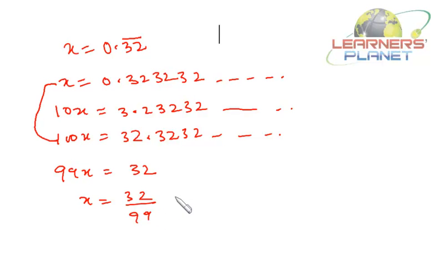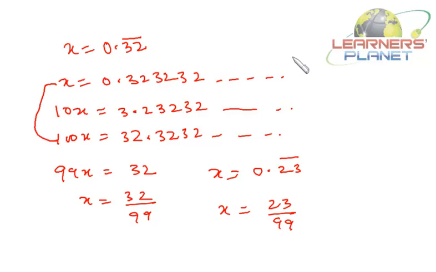We can draw a conclusion from both these examples that as many digits as are being repeated, that many nines will be there. Okay. So suppose I take one more example. Suppose x is equal to 0.23 bar. Then it will be definitely 23 by 99.